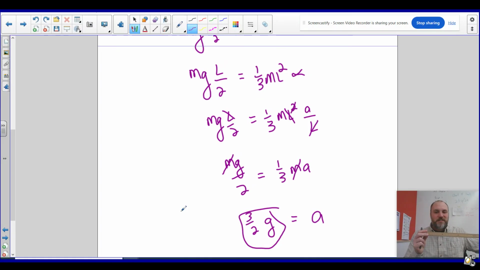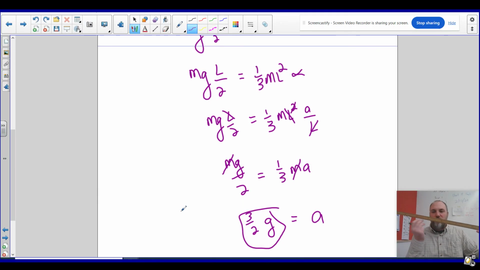So that's an interesting result, that the end of the rod that's a distance of L away from the rotation axis is actually accelerating greater than free fall. So if I did have an object sitting on top of the meter stick and I let go and it starts to rotate downward, the meter stick would actually pull away from the object that's in free fall because it's accelerating greater at this point.